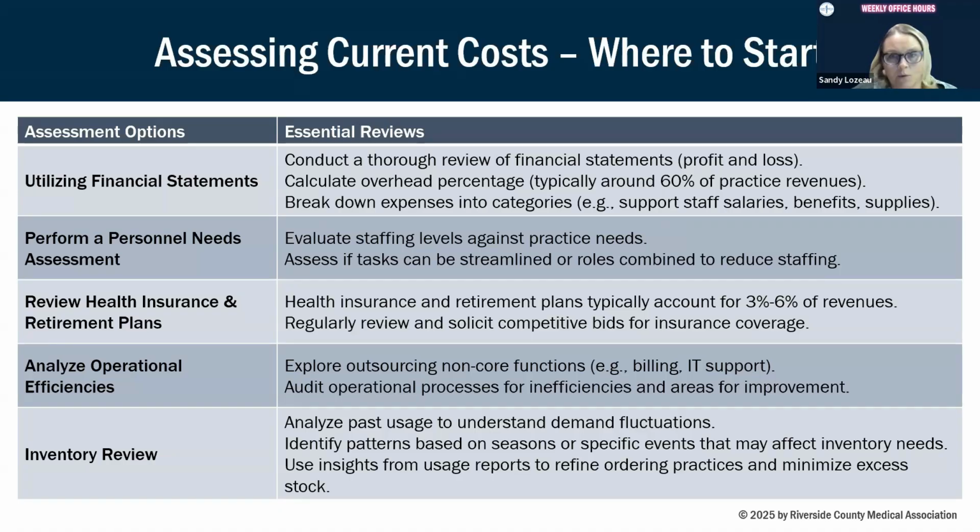So let's talk about how from fixed and variable reports, you can identify different areas that are most important to focus on or areas that you can make adjustments or improvements to. So utilizing your financial assessments, maybe you're not the one responsible, but you want to have an understanding, a breakdown of what those expenses are in a general sense. We're spending $100,000 a year on medical supplies. So then your staff, your team knows when, we want to use those expiring things first, et cetera, which we'll talk about a little bit later.